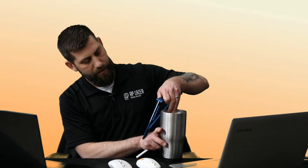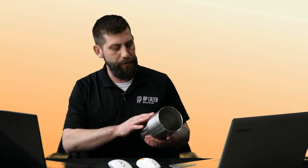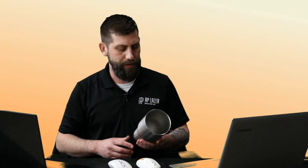And so what I do typically when I'm setting one of these up for the first time is I use my speed square here. This set up straight here. And I like to make a mark running right down. What this does is help ensure that my rotary tool is nice and straight, so our image doesn't come out askewed at all or a little bit crooked. After I do that, I just go ahead and line up my rotary tool. I've already done a few of those steps ahead of time just to save a little bit of time here.